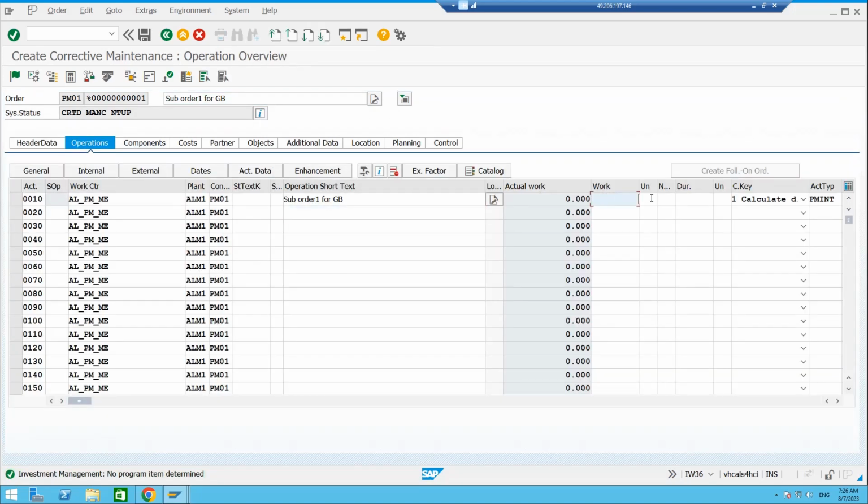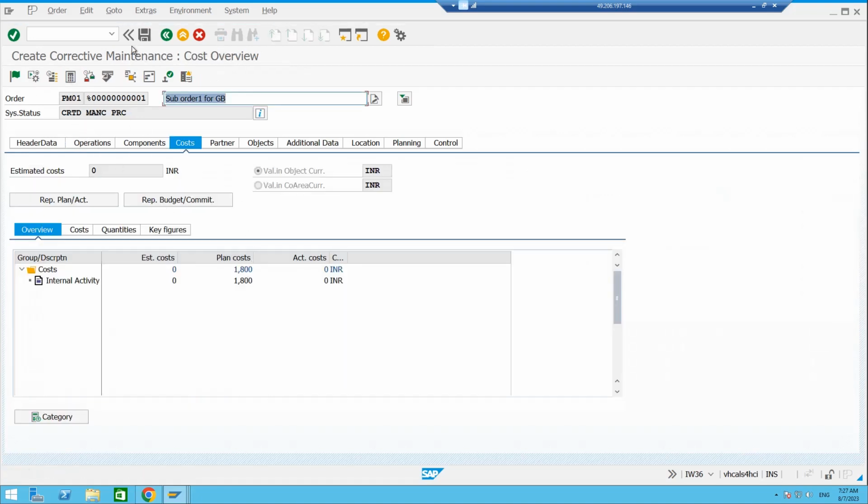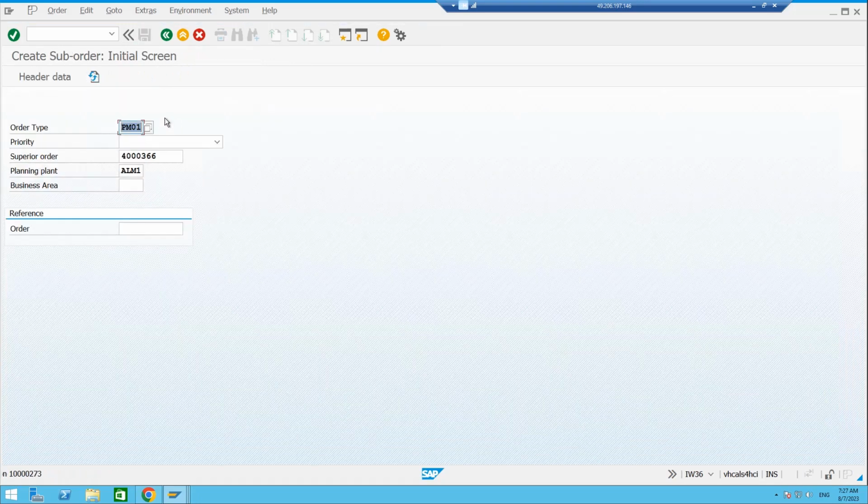And work, let's enter 3 hours. Okay, 3 HR. So determine the costs, and you know the cost will get captured. That's fine. So save this. So 367.